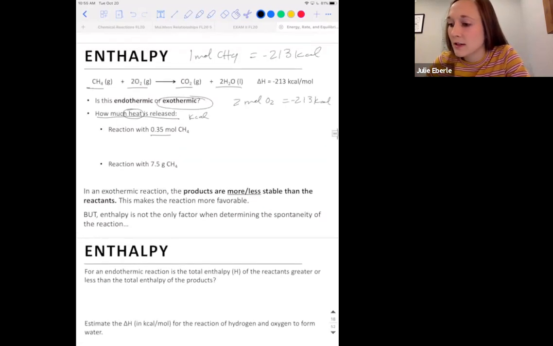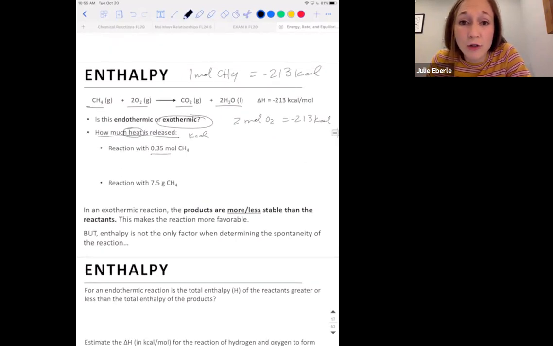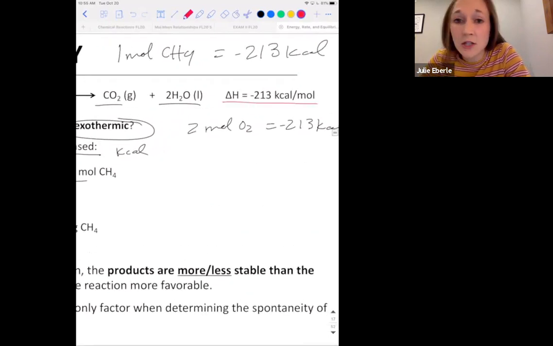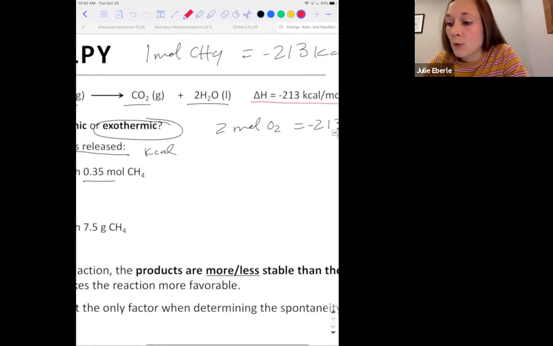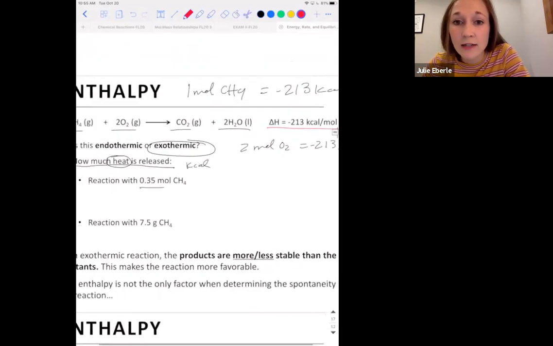So we ended with this slide right here, where we learned how to actually make up a new conversion factor. So say we have a given delta H, I'm just going to give you a quick review reminder. If we have a delta H that's provided for us for a problem, and here we can see that our delta H is negative 213 kcal per mole, we can actually write a relationship between that delta H and any of the reactants or products.